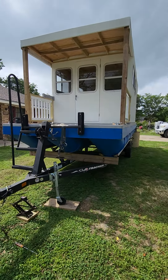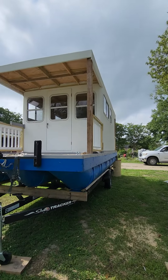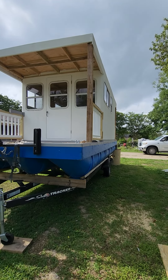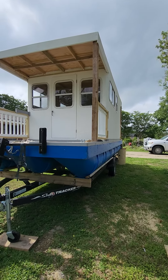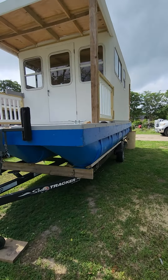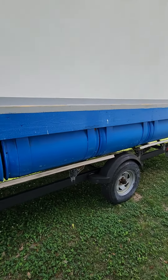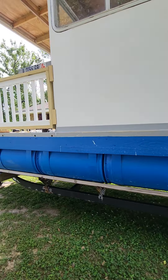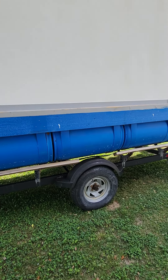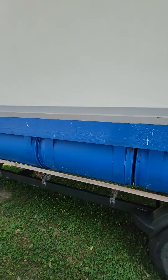Wednesday is the day we're doing spray foam. Today's Saturday, and as you can see in the sky we've got rain coming today and Sunday. I've got a job to do Monday and Tuesday; I'm off Wednesday. Wednesday morning we're going to do spray foam on the interior, but by Wednesday I should also be building one of the floating docks I have ordered. I have two 8 by 20 floating docks to build for customers, so that's going to eat up my time — which is a good thing.